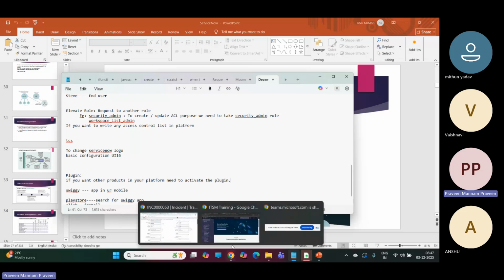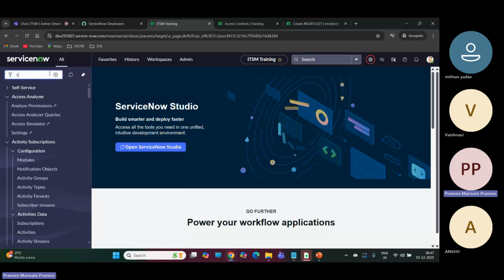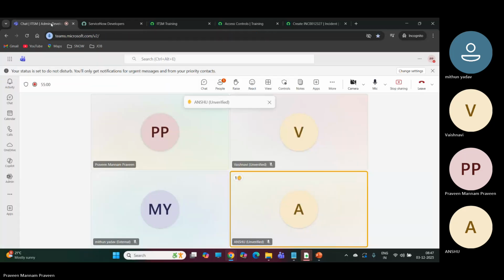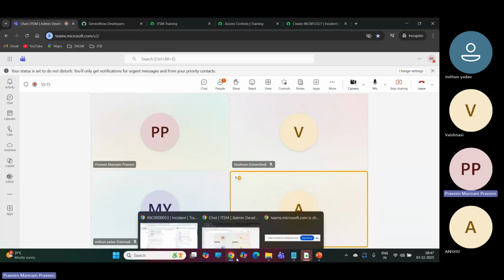If you open your environment, can you type case? Will you be able to see this customer service? Please confirm once. Yes, you are able to see. Mithun, in your PDI, can you check type case?